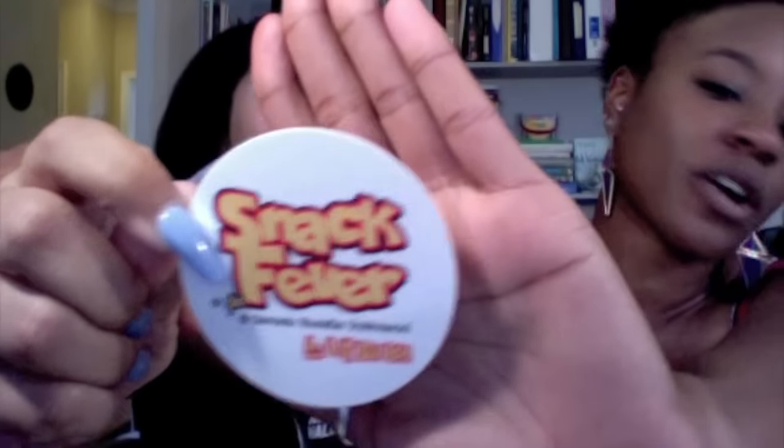This is the size of the box and this is what it looks like. Watch my face! You get a sticker. Oh my God, I feel like a beauty guru. I know, okay, right? Here's the sticker. Can you see? I don't know if it's showing up, but it comes with a sticker.